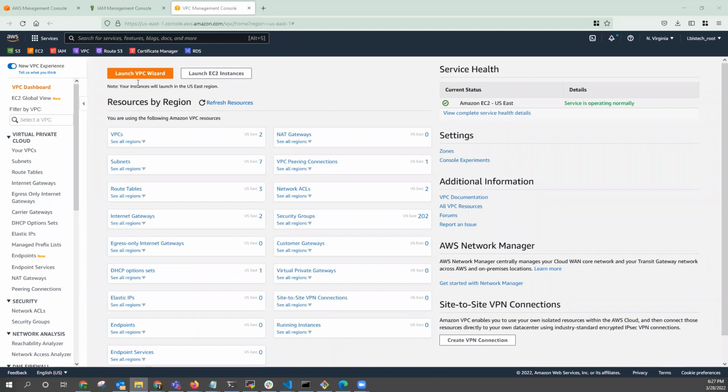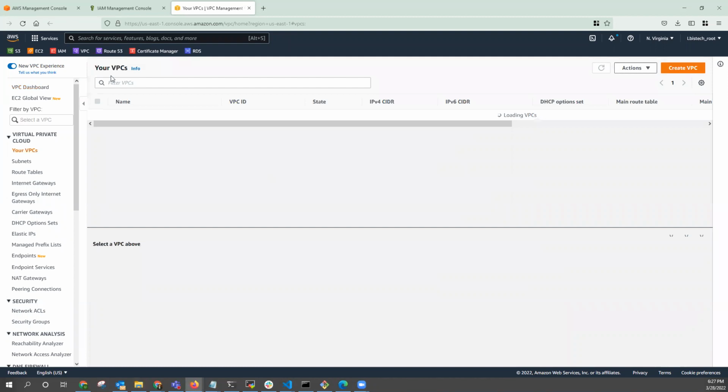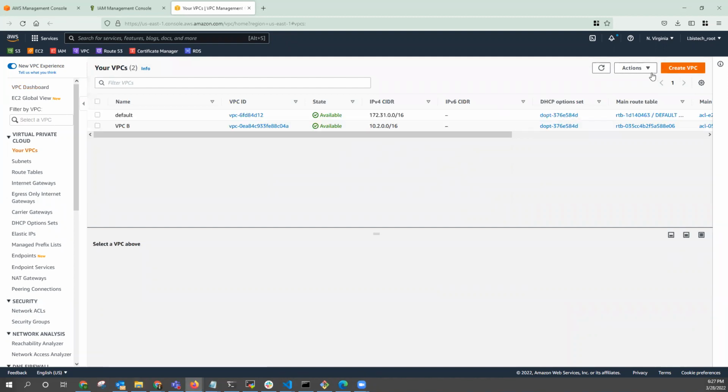To create the VPC, we have an option to create it manually or using the wizard. We can create it manually, but if we follow the manual process, we should first create the VPC and then subnet, route table, internet gateway, NAT gateway, elastic IPs, and all of these things we need to create.